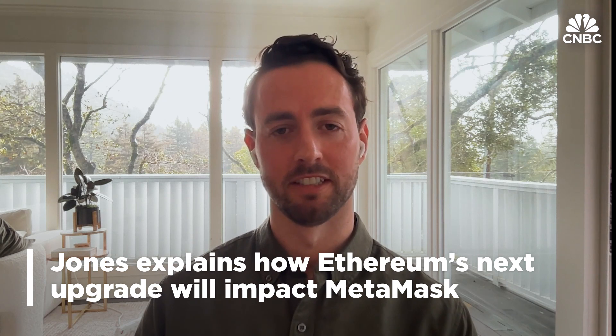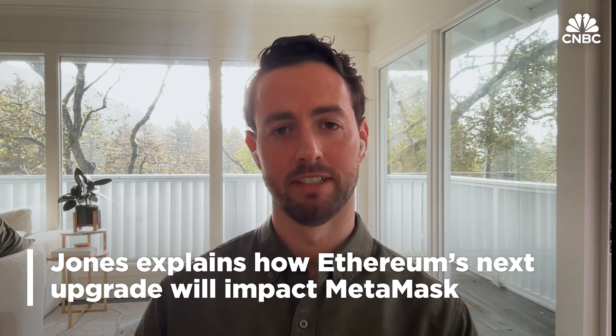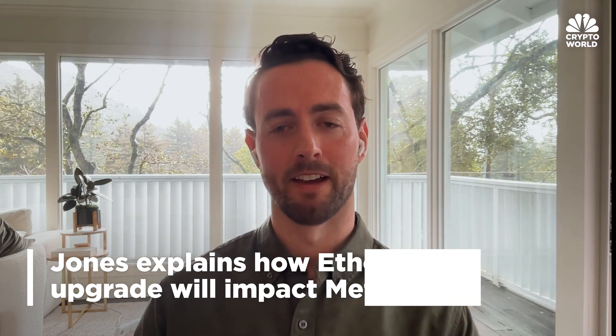MetaMask is designed primarily for the Ethereum blockchain, and we're really excited about the upcoming Dencun upgrade. The area that's really important is that it improves infrastructure and moves more towards the speed and low cost of what we call layer twos. You're now able to interact with the ecosystem at a much lower cost and a much higher speed compared to a couple of years ago, and we believe this will bring more of the masses to interact with a lot of new use cases.